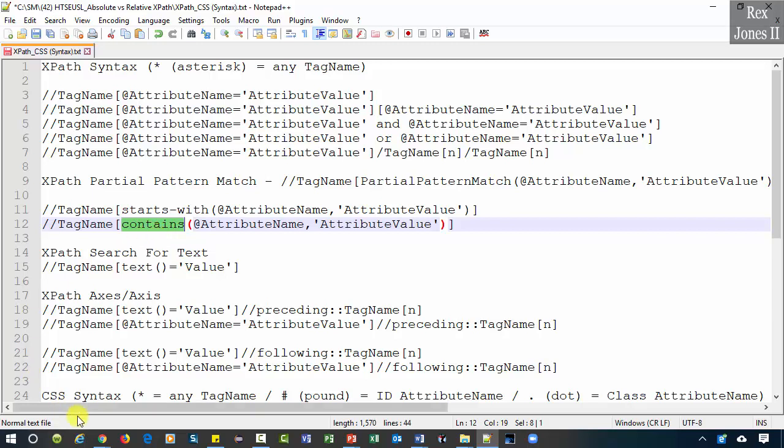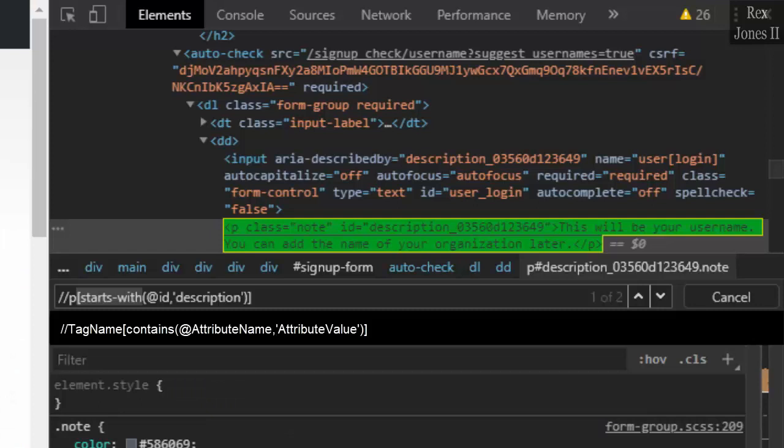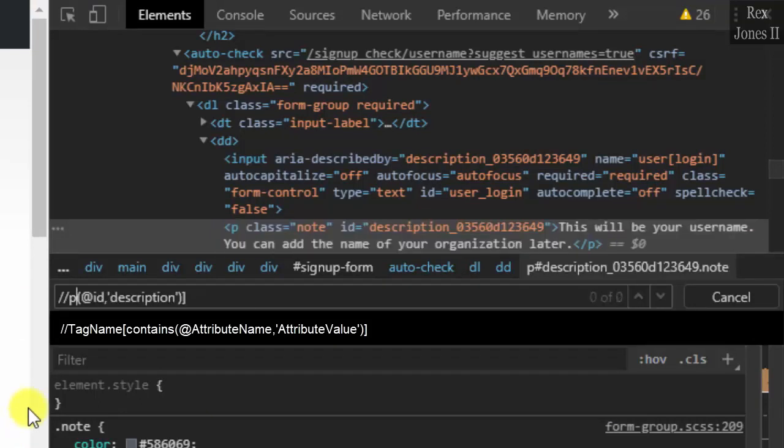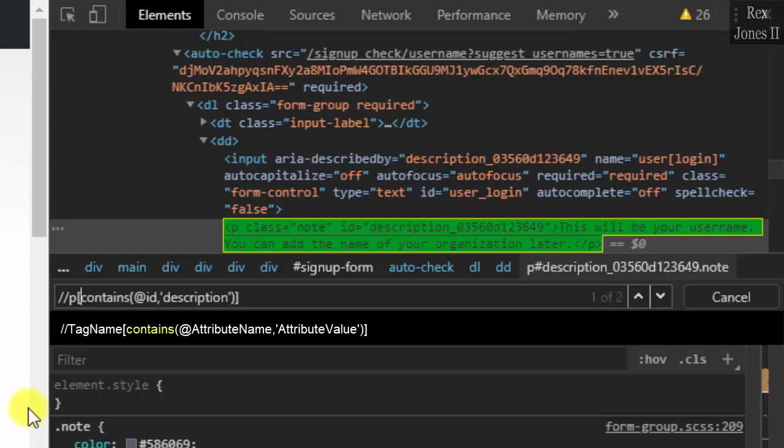Go back to AUT, remove starts-with, then add contains. Did you notice that we have found 1 of 2? 1 of 2 is not good enough if we are looking to only verify the notes below username.